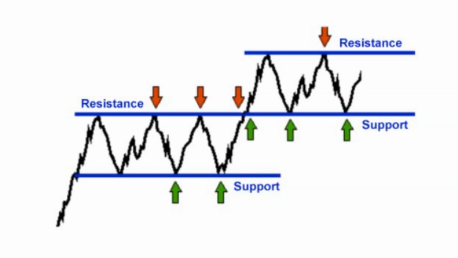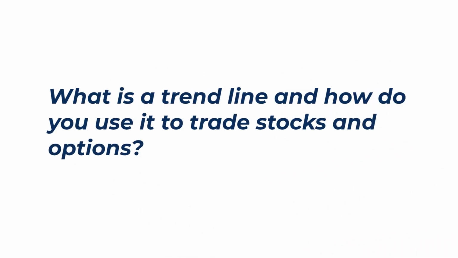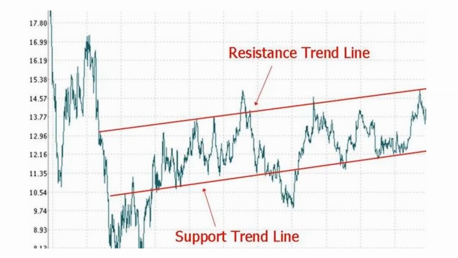What is a trend line and how do we use it to trade stocks and options? Trend lines are easily recognized lines that traders draw on charts to connect a series of prices together or show some data's best fit. The resulting line is then used to give the trader a good idea of the direction in which an investment's value or stock price might move. A trend line is a line drawn over highs or under lows to show the prevailing price direction.